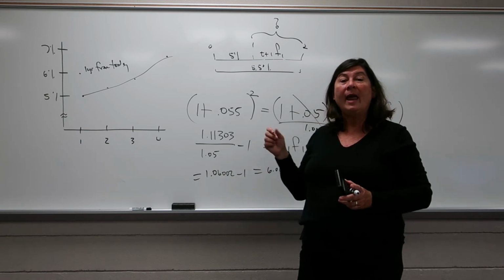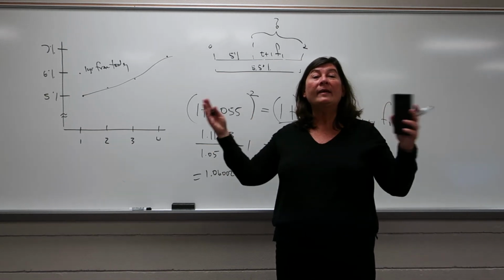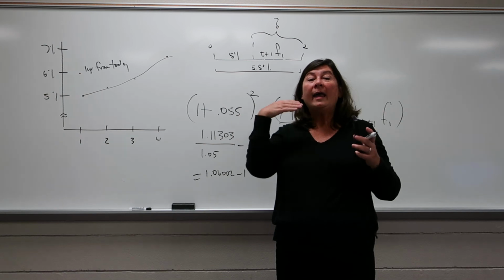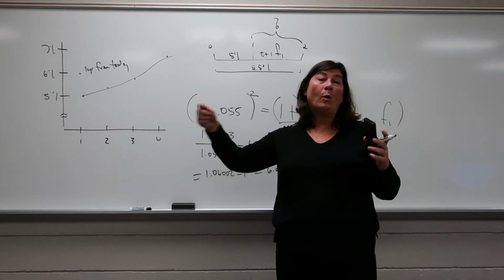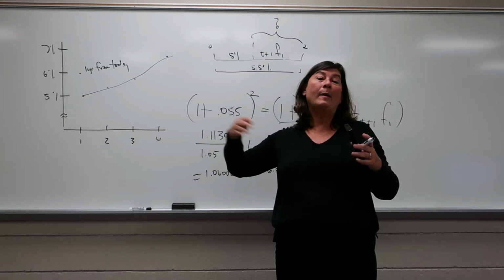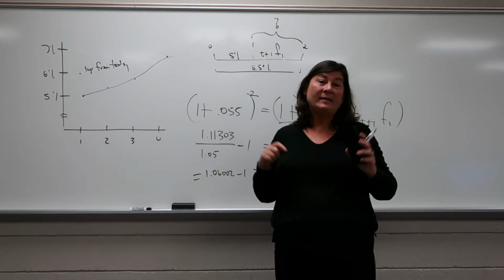Now what we're going to do in the next video is carry this concept a little bit further and find a 1-period rate 2 or 3 periods from now, or what a 2-year bond would look like if I bought it 2 years from now. So that's what's up next.